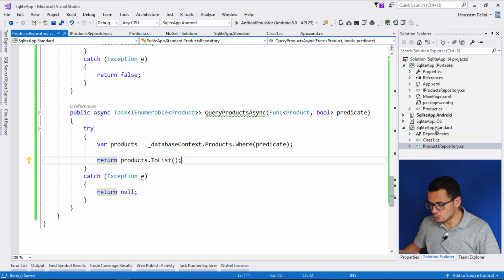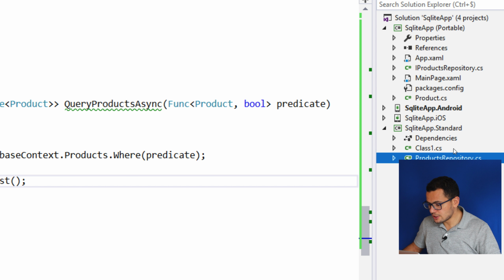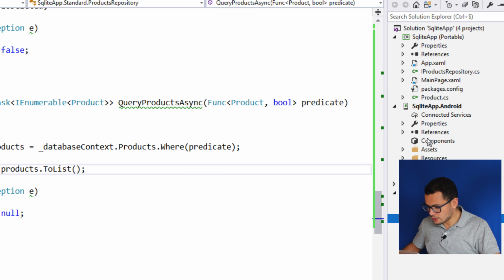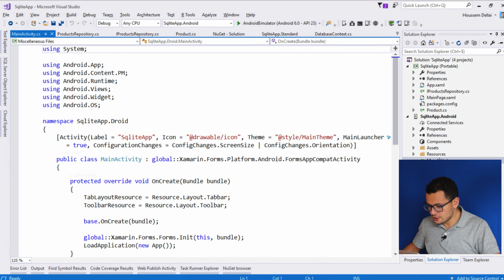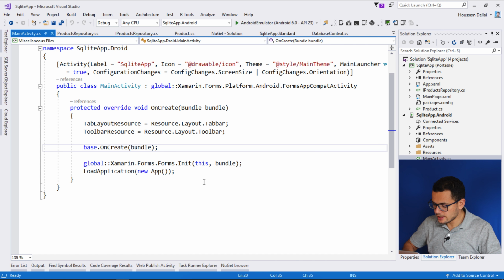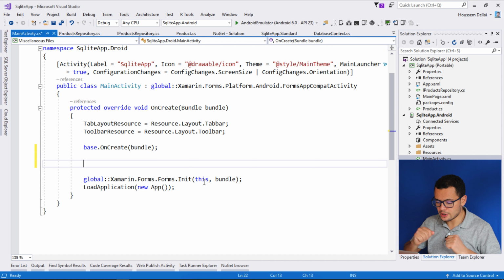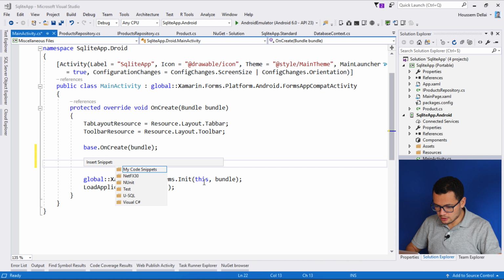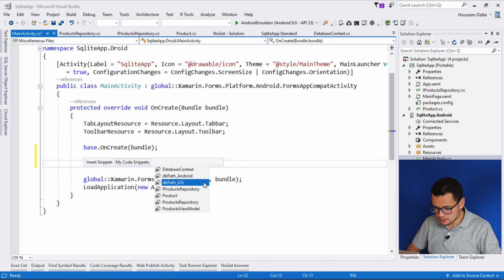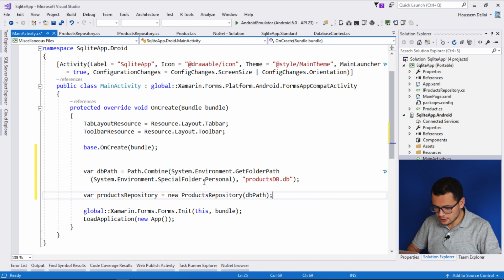Now, in order to use this implementation of products repository from our PCL project, we need to pass it through the App.cs. For that, here I go to the Android project, go to main page, and from main page I create a new instance of the repository. For that, I'll use my code snippets and use DB path for Android.